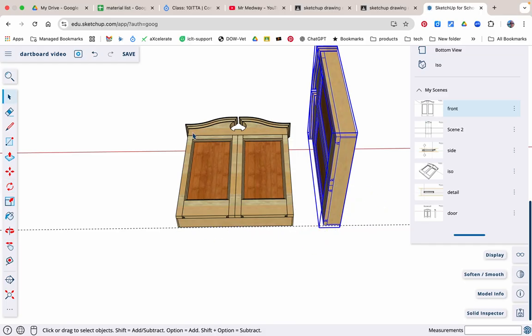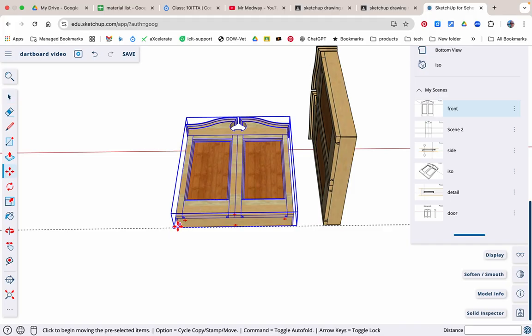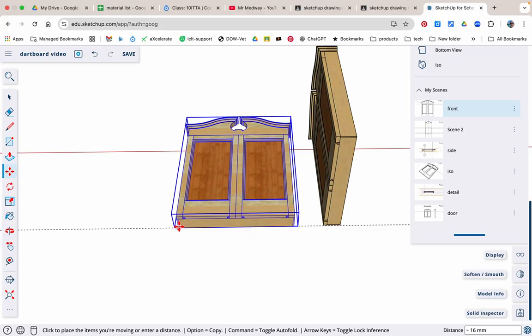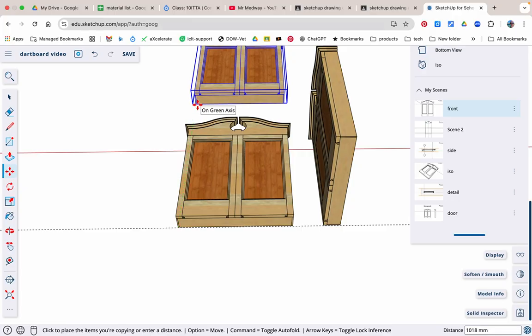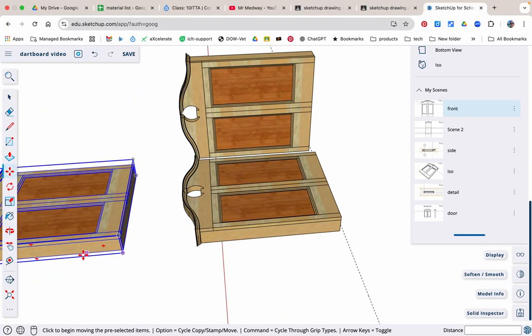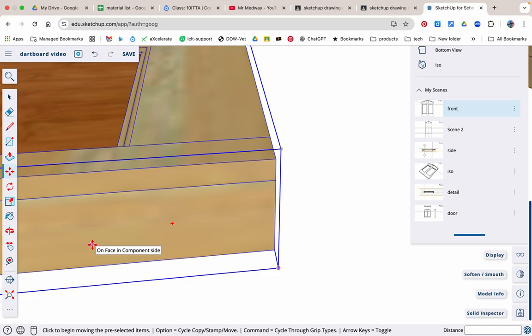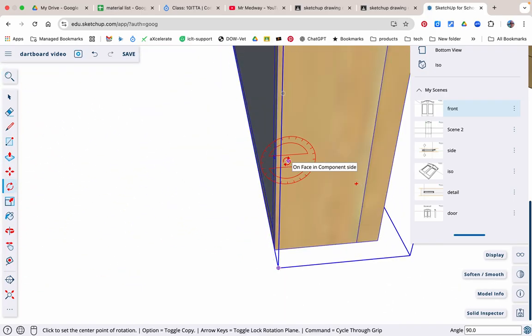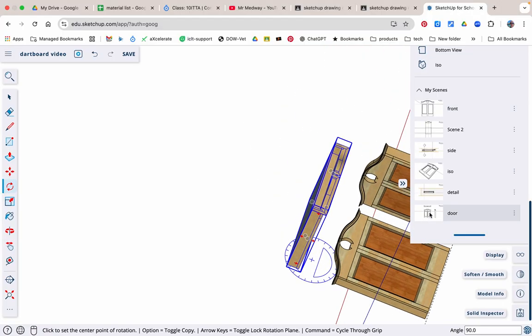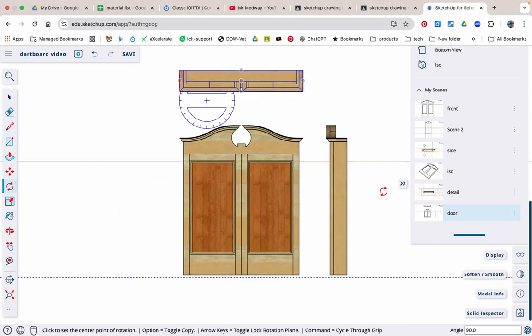This time we're going to copy this back. So select once, M for move copy, click on the corner, Option to make a copy and move it back along the green axis to about there. Go around to this direction. Use Q. This time it's red. Click once, click twice, rotate 90 degrees, enter. Now when we have a look at the door, what do you notice? You notice you've got a top view, a side view, and a front view, all in the one place.